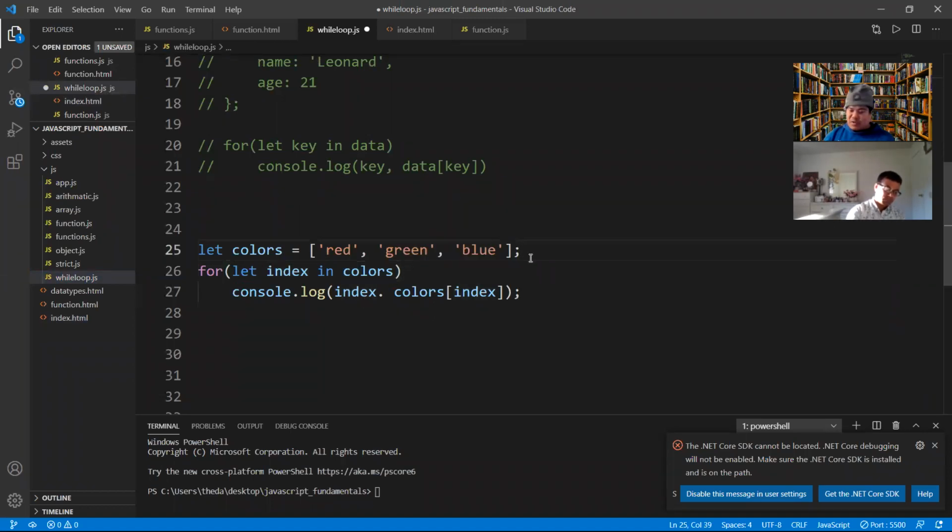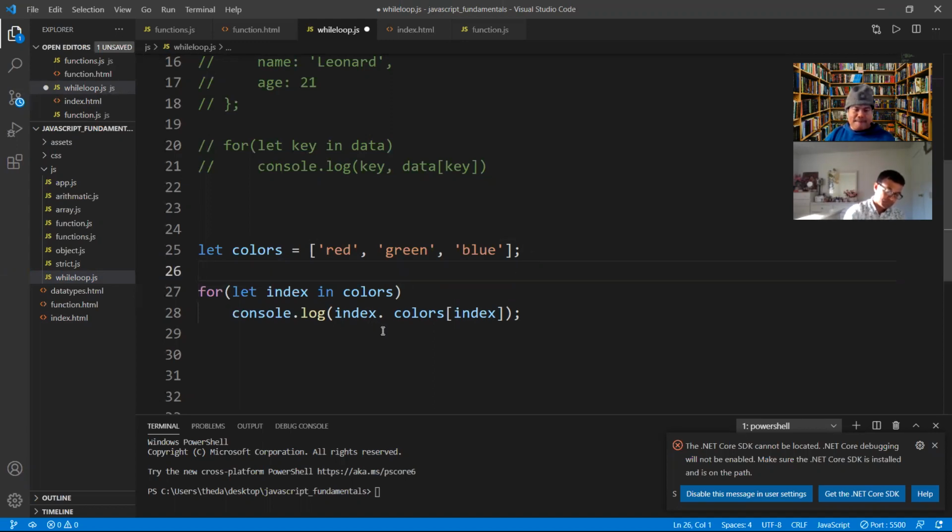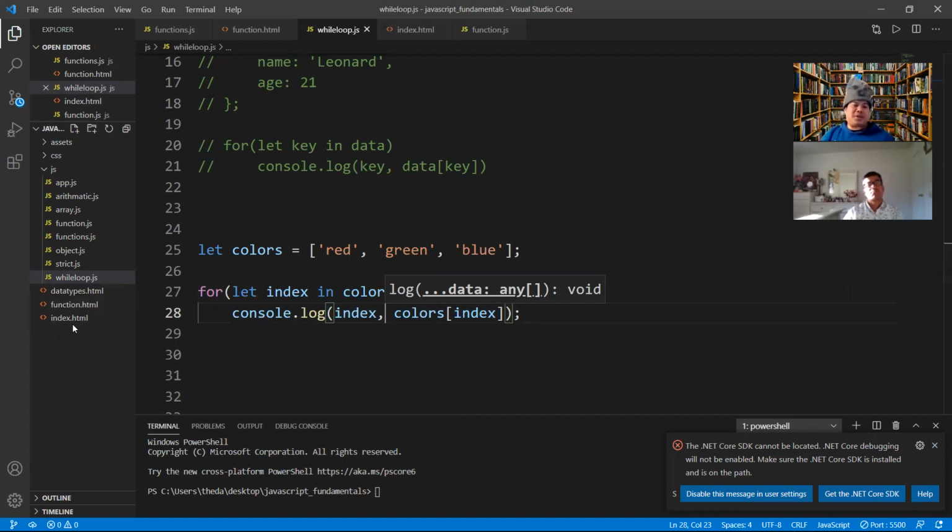I see nothing wrong. Oh, here. You see? What's wrong? The space? No? This is a comma, not a full stop. Oh, it should be a comma. Okay. Now it will work.